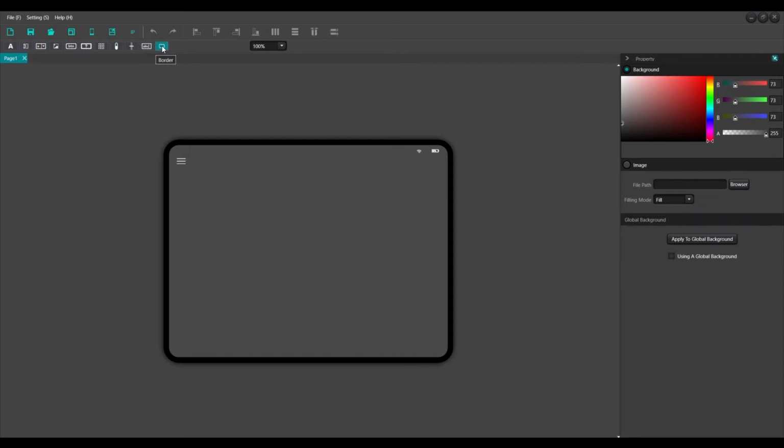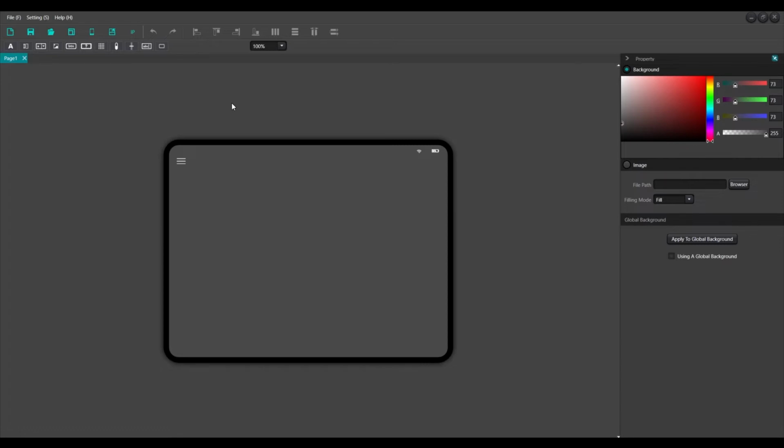And then we just have a border icon, which is basically just a nice graphical way of grouping things together and giving them different colors in different sections. So we'll take a look at some of those as well. And then lastly, we can zoom our interface. Now on the right hand side, once we start placing controls in the actual design window, then we will be able to manipulate its properties from the property bar on the right hand side. So we'll take a look at the details of each button in just a moment as well.